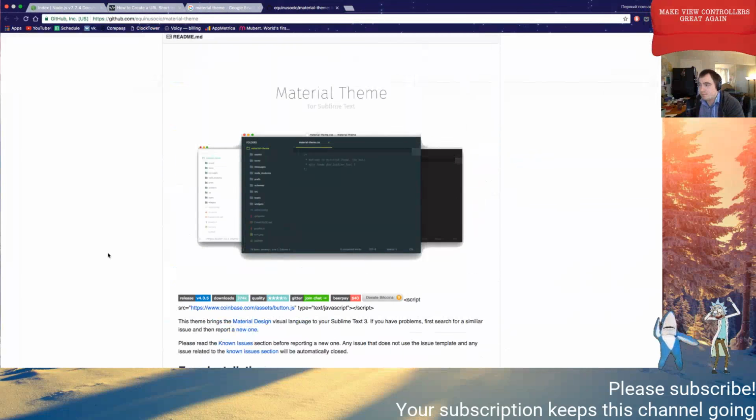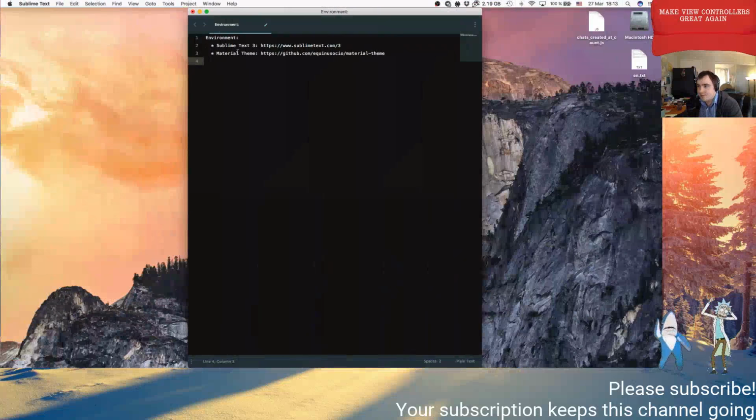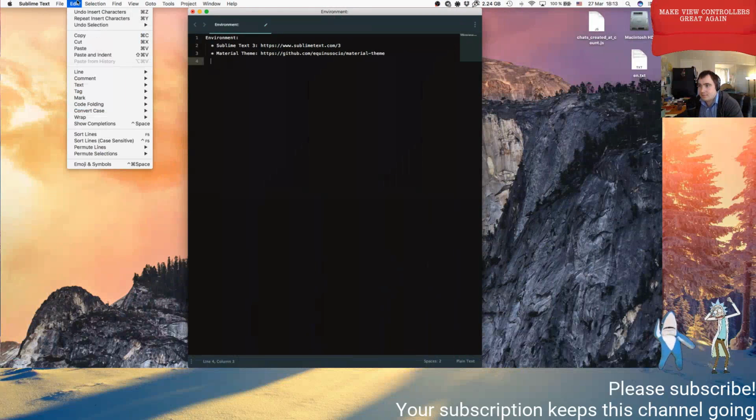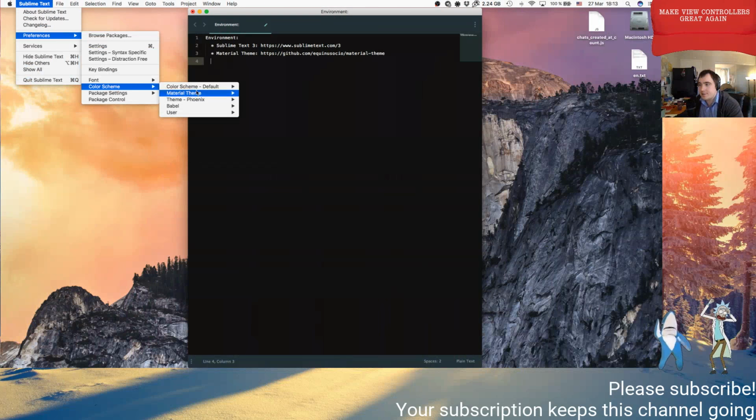Has a couple of color schemes, but as my main color scheme, I usually use Babel color scheme. I think it should be in Sublime Preferences, color scheme, Babel, and I use Monokai Phoenix.